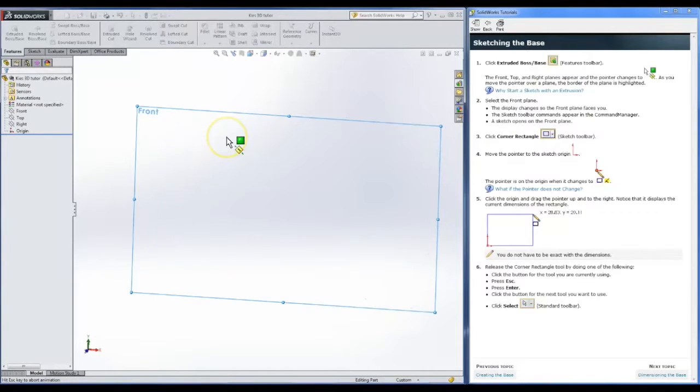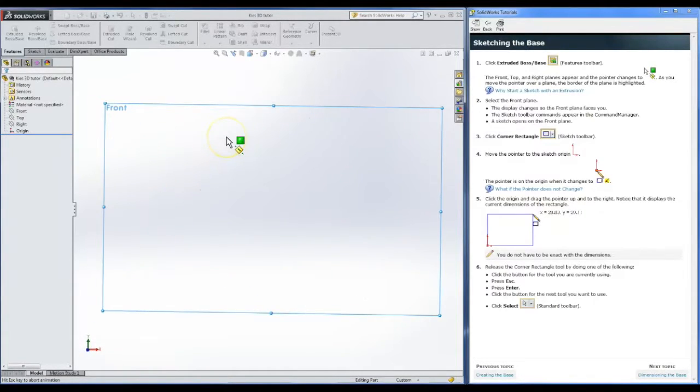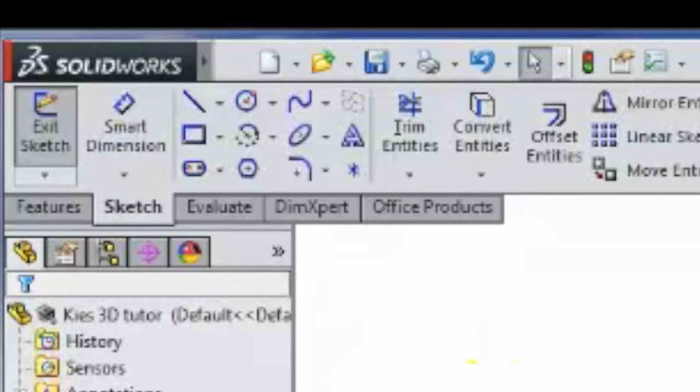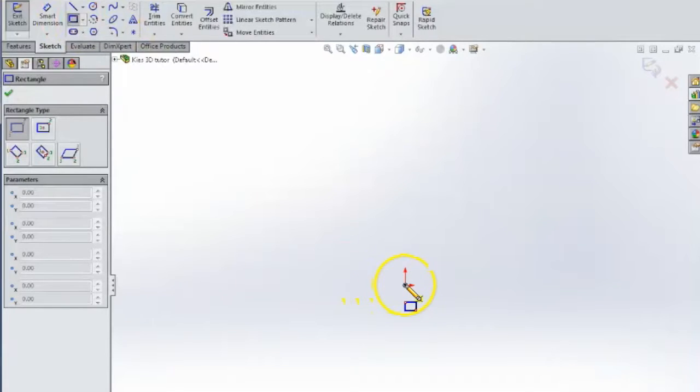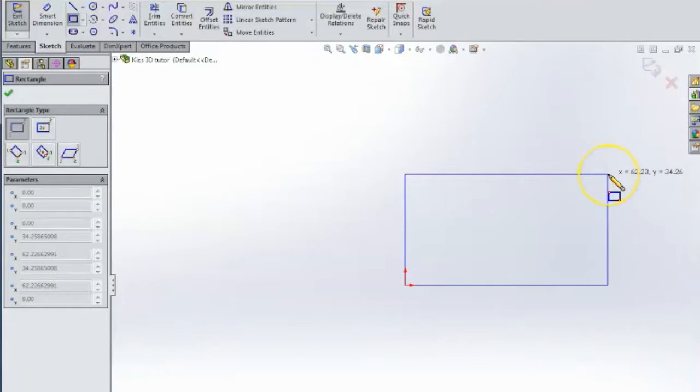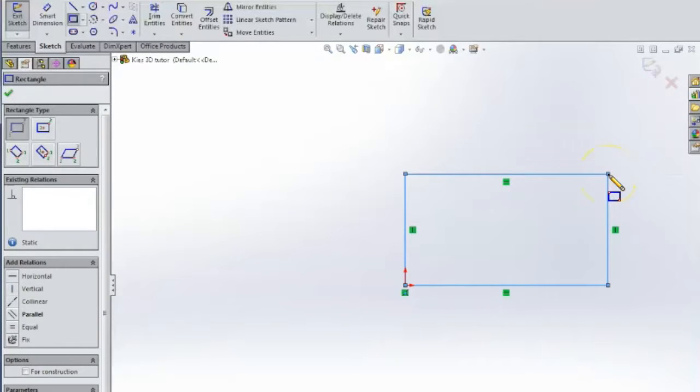When we click on the front plane, a sketch opens on it. We will click on Corner Rectangle in the Sketch toolbar. Move the pointer to the sketch origin, which is the red icon in the middle of the screen. Click to begin the rectangle, and then move your mouse up and to the right, and click again to end creating the rectangle.